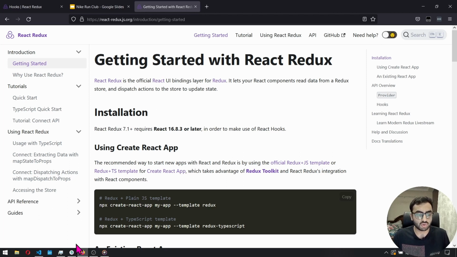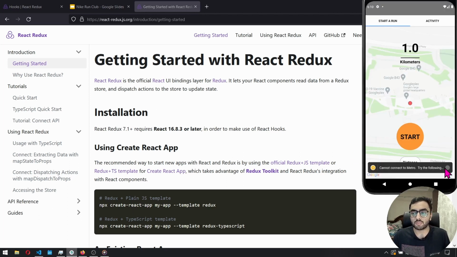Like I showed you last time, we want to persist the state, we want to save the state, but when we are moving from one page to another, the state is emptied. It is not storing it anywhere. We are not storing it anywhere in a local storage or anything. So we use Redux to maintain that state.